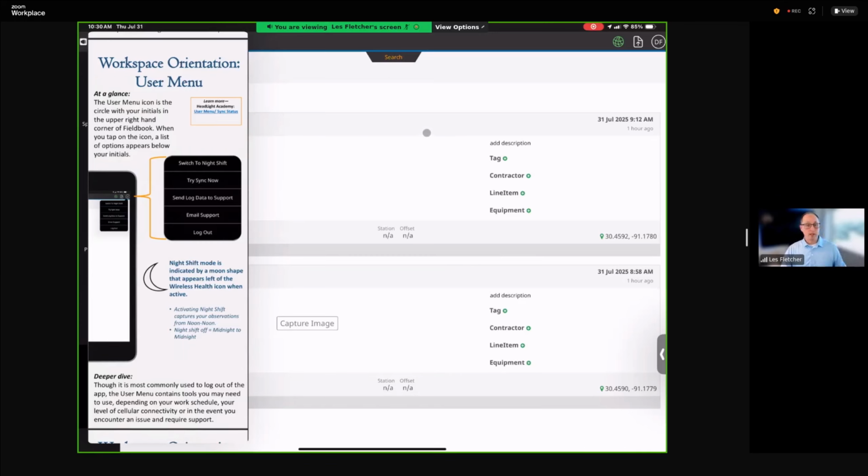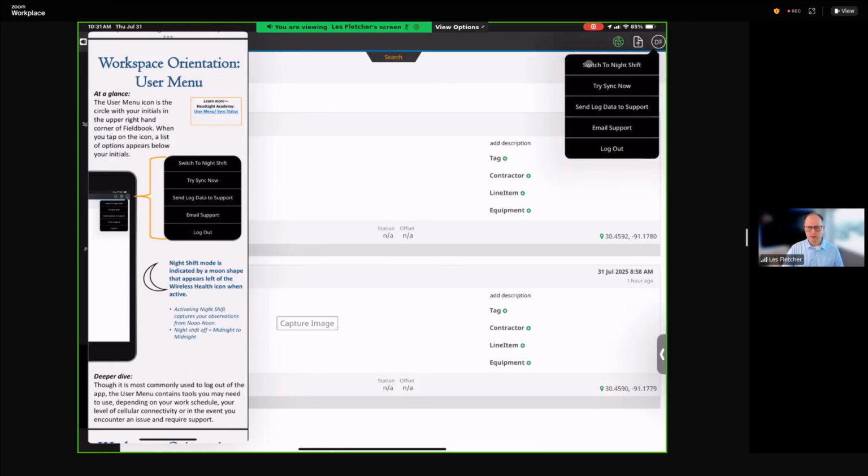So now let's go back up here towards the user menu. I told you that later on we would kind of go through and talk about a couple other things in here. Actually, I probably jumped ahead already and discussed some of this. But the main one I want to talk about, we kind of discussed these already, is this switch to night shift. This one was definitely confusing to me when I first started using it. But I am so happy it's there, and you will be too if you get a night job.